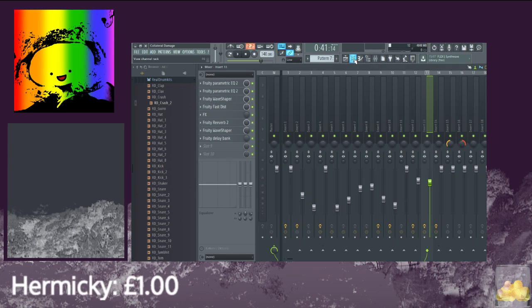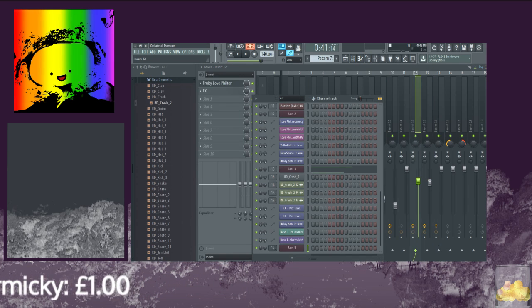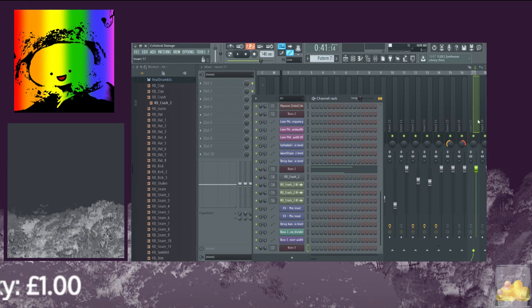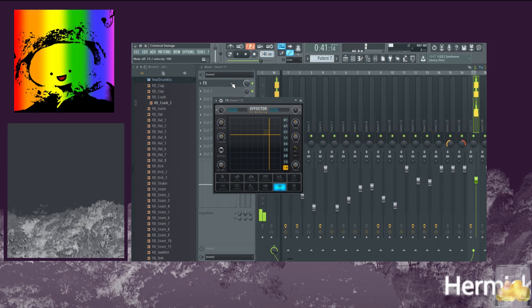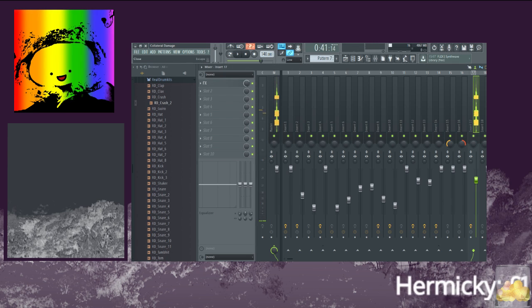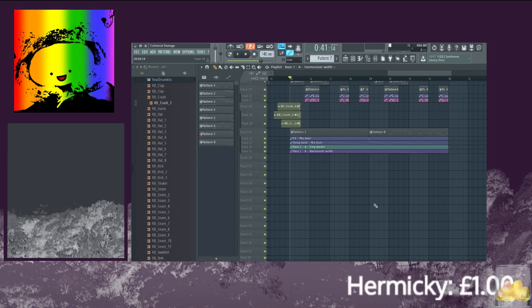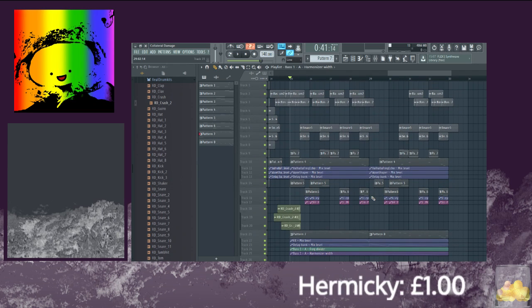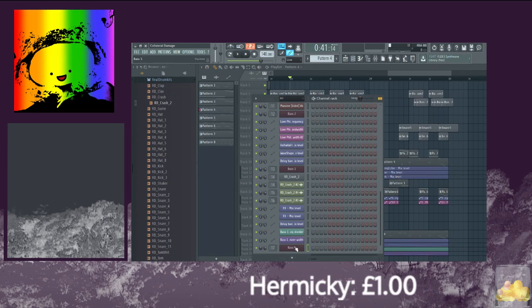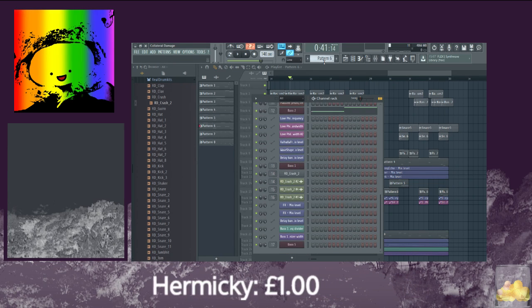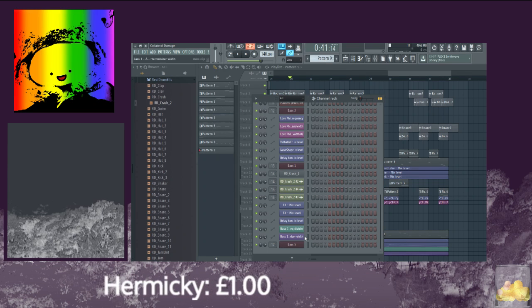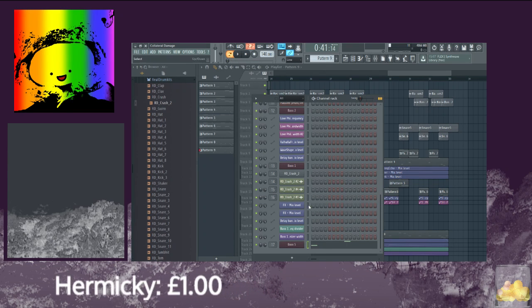So we want to go on to number 17. There we go. We want to open track state for bass 5. Right, I can't remember how we edited this. So maybe what we need to do is go back to T1 and see what we did, which I think is not a bad idea. So we're going to go back to T1 in a second and see what we did with bass 5.